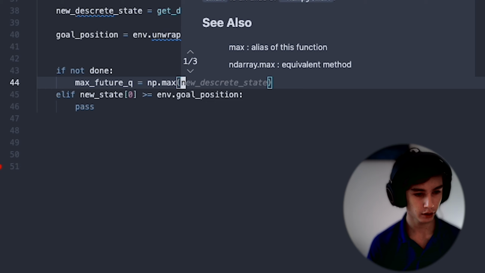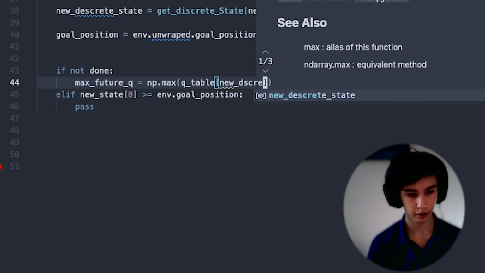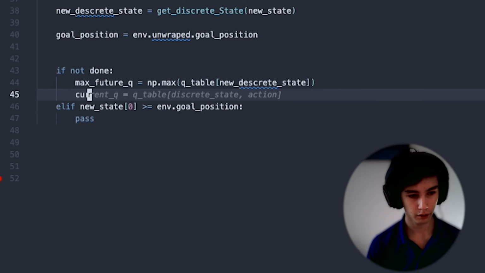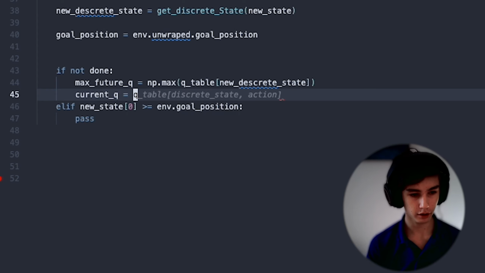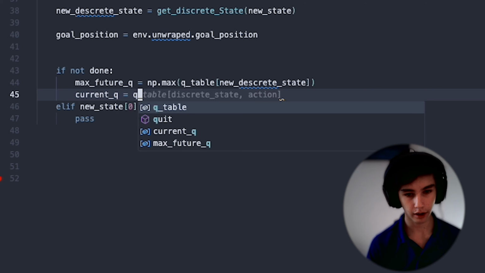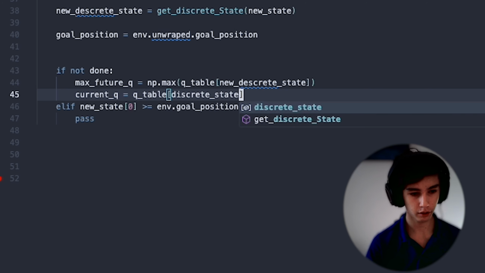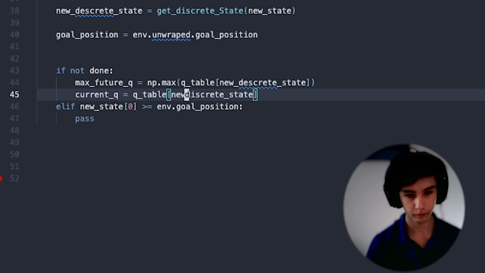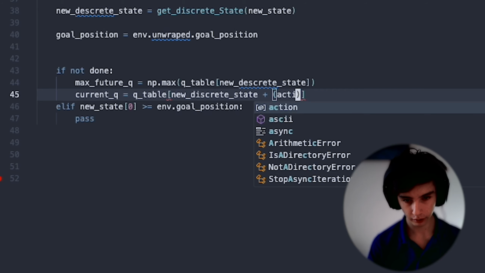We're going to get the Q table, new discrete state, and then we're going to get the current Q and the new Q, and this is just going to update our Q table every iteration that we need to do. The discrete state plus our action.